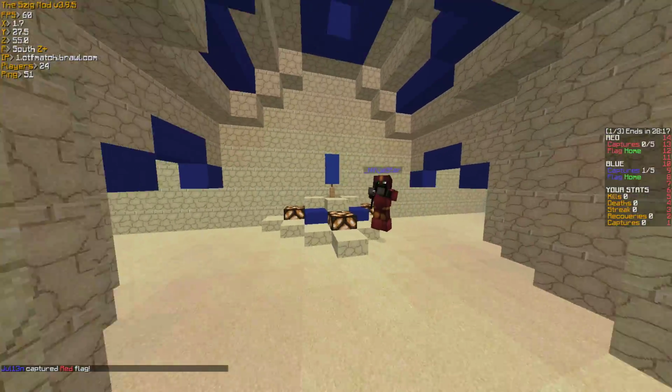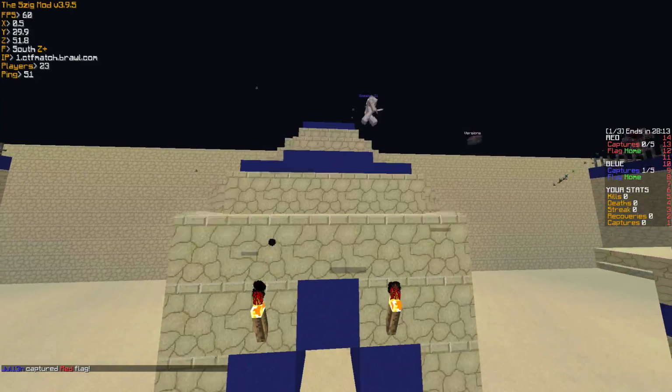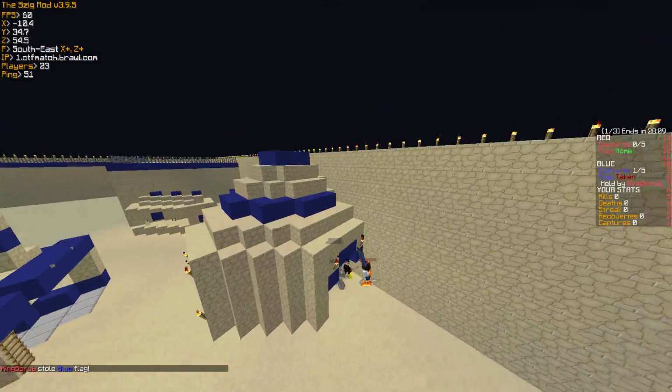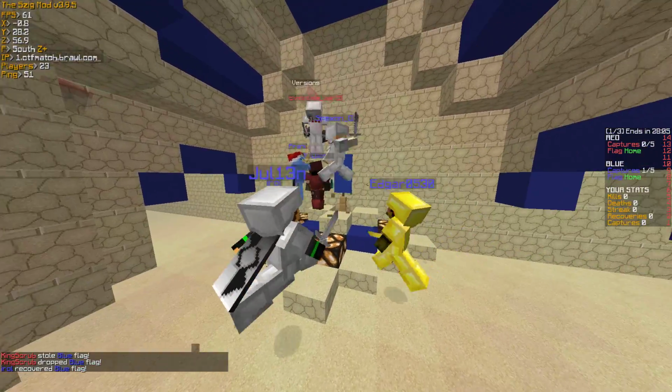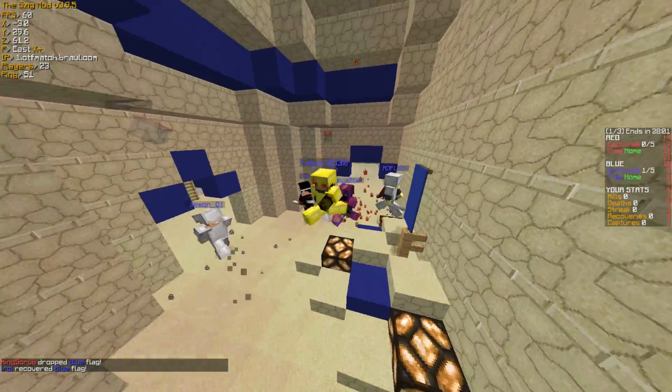Wow, I'm a little disorganized right now. I'm gonna be quite honest, I agree with the same thing. Their offense and defense seem a little bit unorganized. There doesn't seem to be a pyro on the flag, although that could explain it. Looks like no, there is. Megan's on her way back.